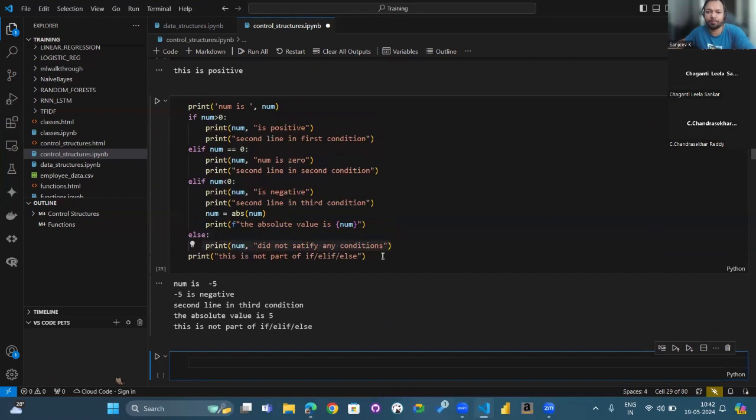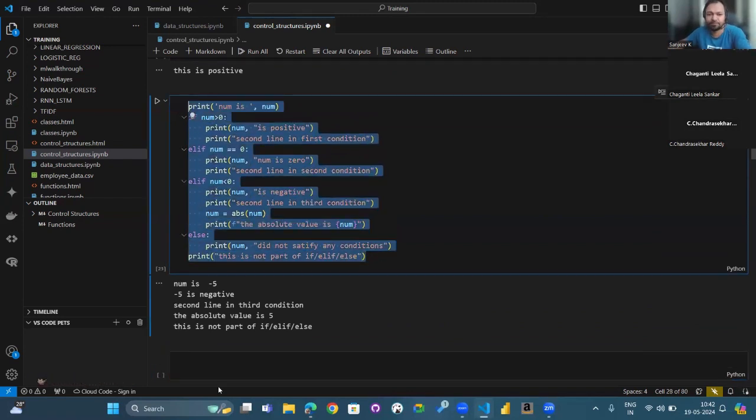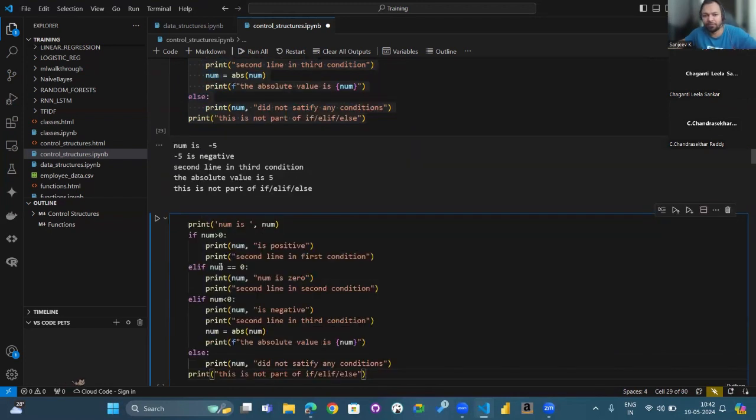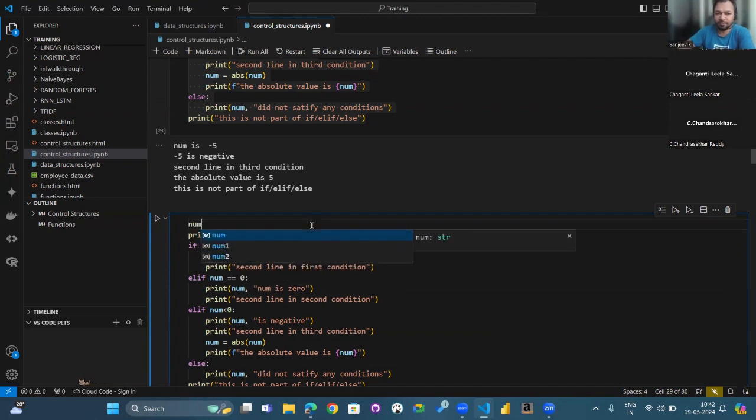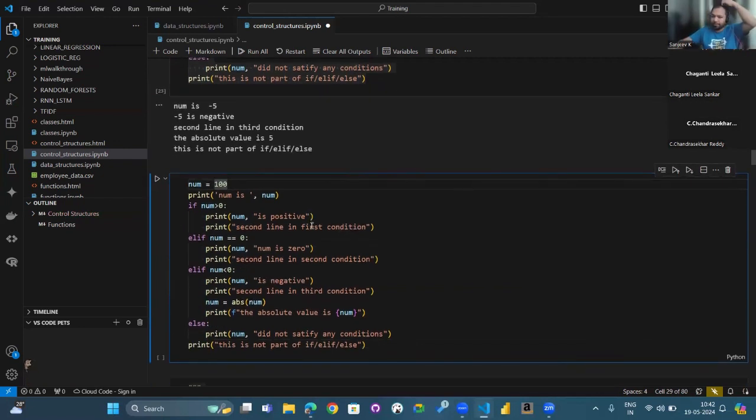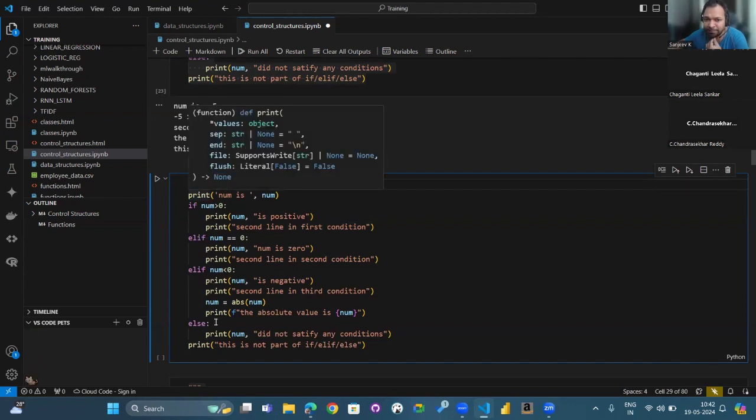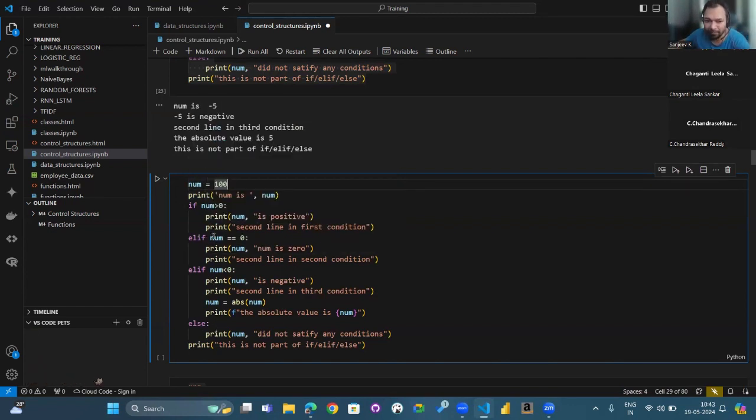I'll do one thing. I'll just copy this same thing. I'll explain you one nested if. I'll say number is equal to 100, for example. Now I want to use nested if. What is nested if? You have a conditional statement. If that conditional statement is true, then you want to execute one more conditional statement. Now the catch in if elif is that only one of the statements will get executed. Let us suppose the number is equal to 0, then this part of the code, whichever I highlighted, will not get executed.